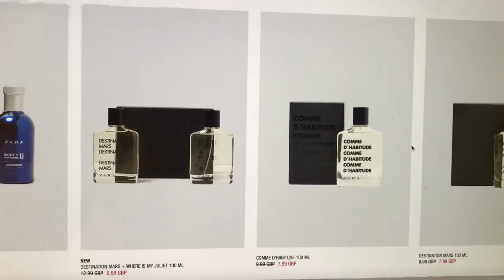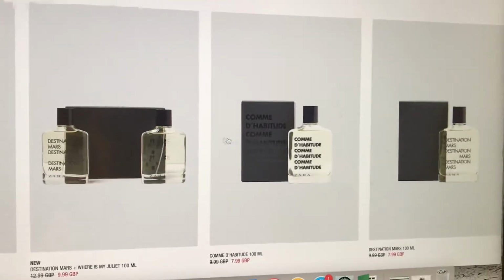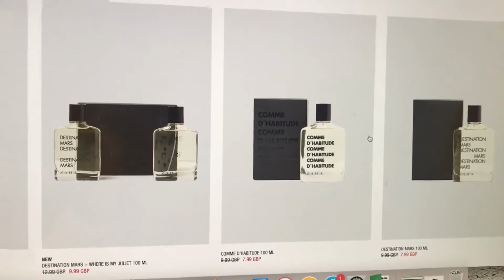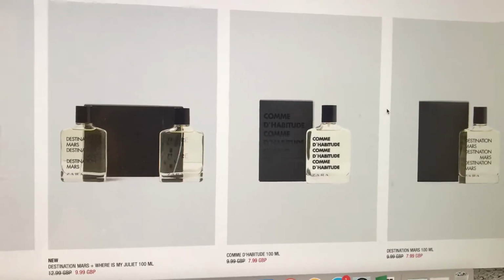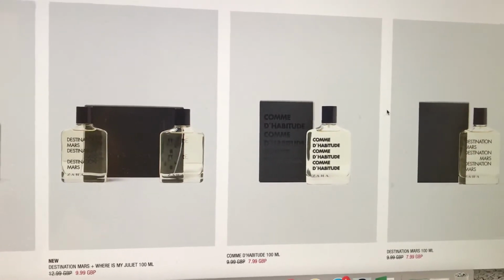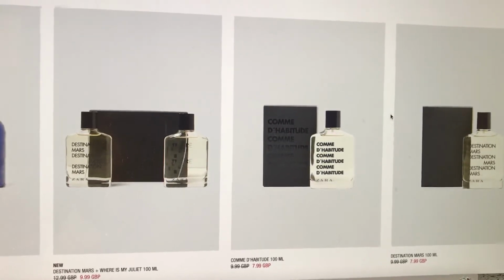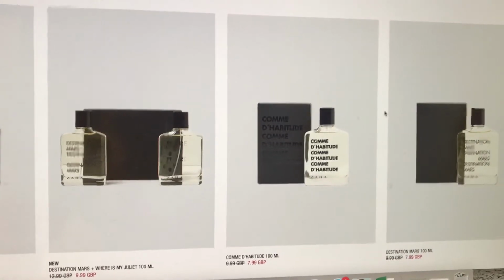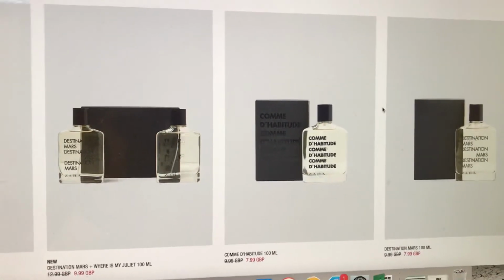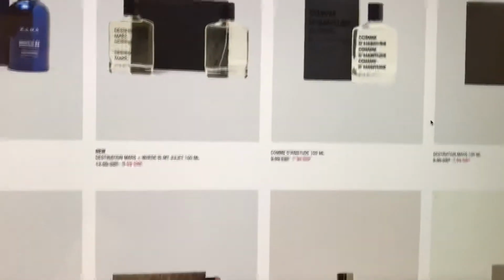Next one guys, these 3 along here, to be honest, they weren't of any importance to me when I smelled them all. I just didn't really see any point in actually getting any of these guys. It just didn't make sense. They were nothing of any sort of impact to me. I couldn't even tell you the note breakdown on either of them guys. You'd have to check that one out because they just weren't really of any importance at all to me. So nothing to really comment on that one.